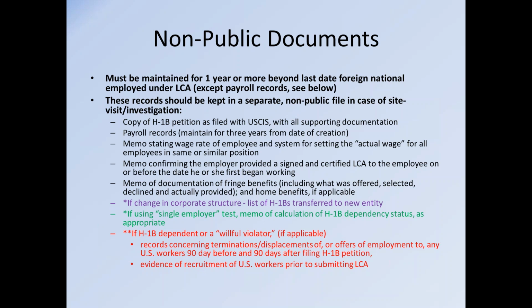If there are any changes in corporate structure, one of the elements that was put into the public disclosure file was the list of affected LCAs. Note that the list of affected LCAs included only the affected LCA numbers and the actual wage structure or determination for them. It did not include the names of the H-1B workers associated with those LCAs. The non-public file does include this list.